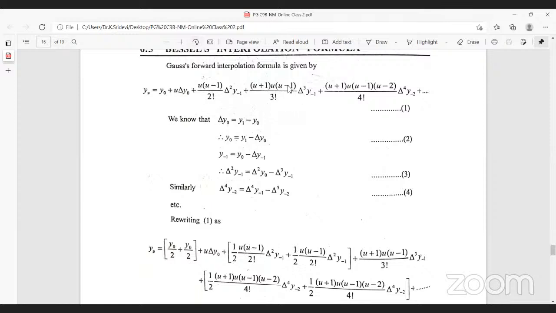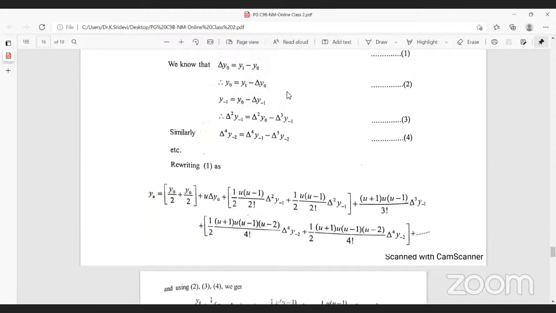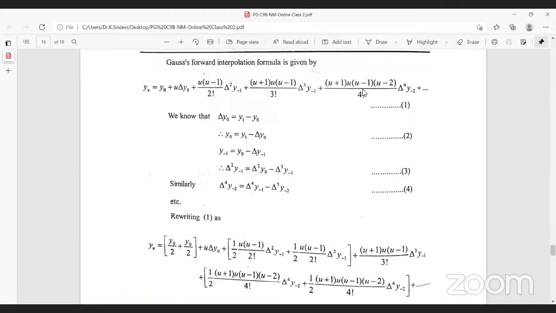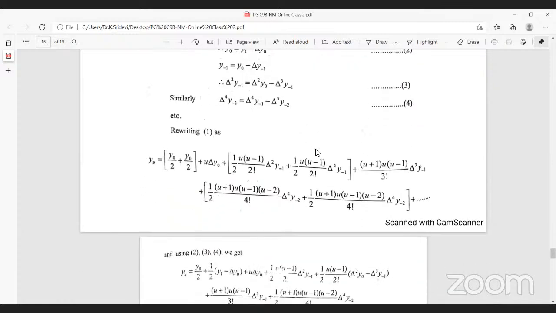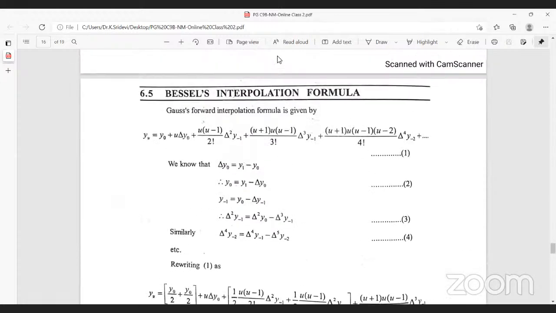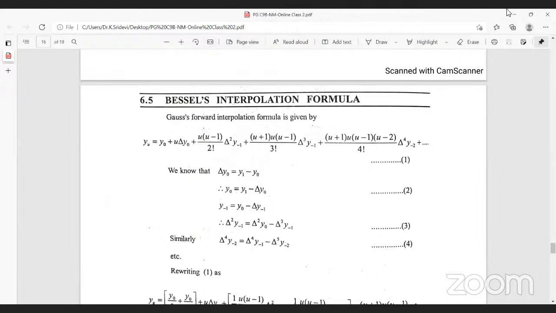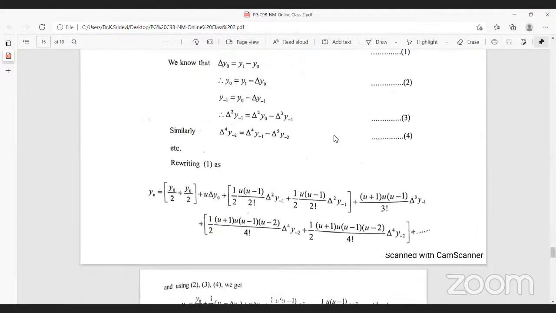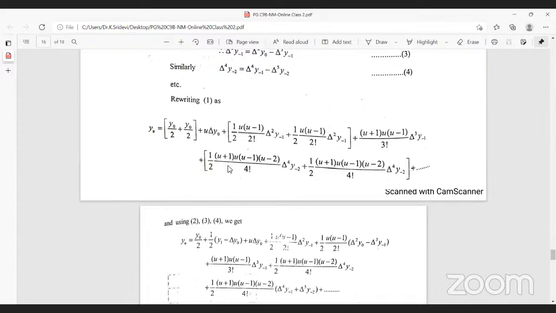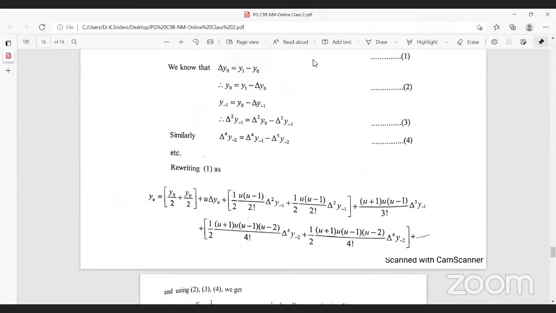So now you can write this one as it is. And the next term, you can write this one as this term plus again this term by 2. If we write like that, the value cannot be changed, so that you can write that term plus that term divided by 2. So anyway, this formula can be rewritten like this.